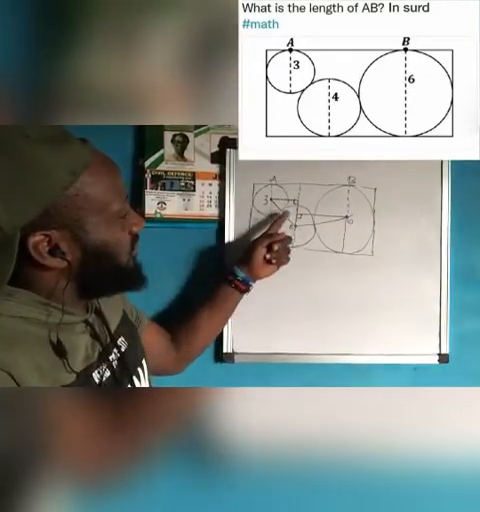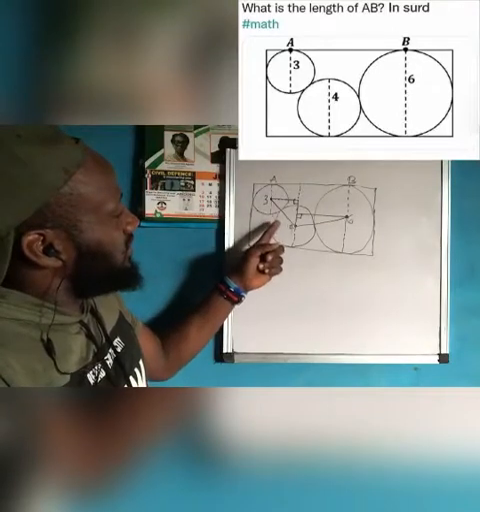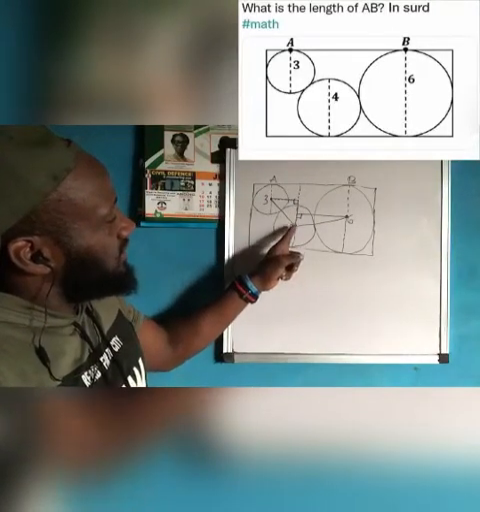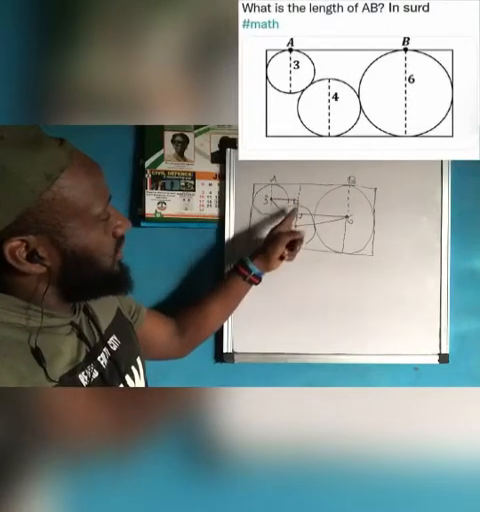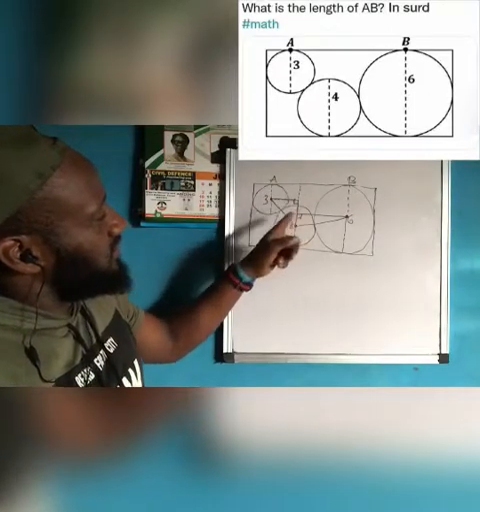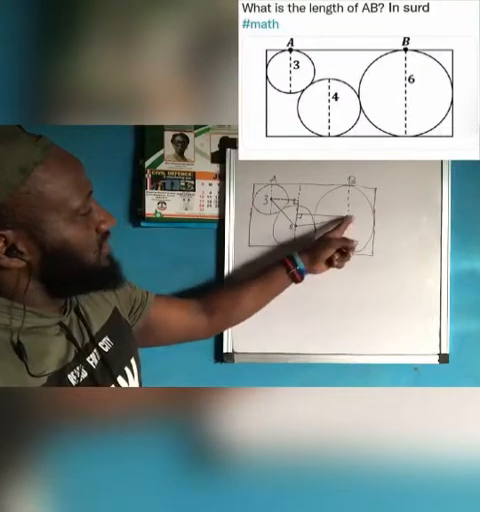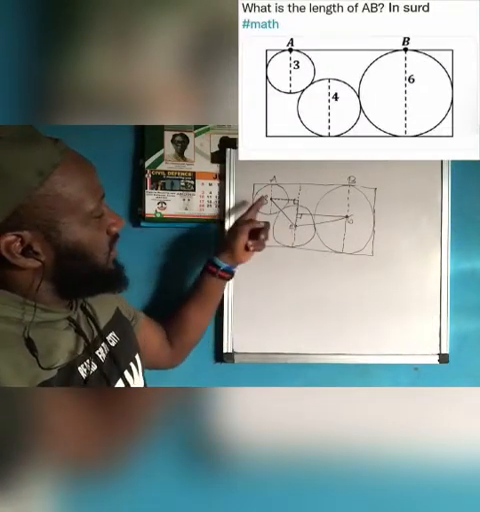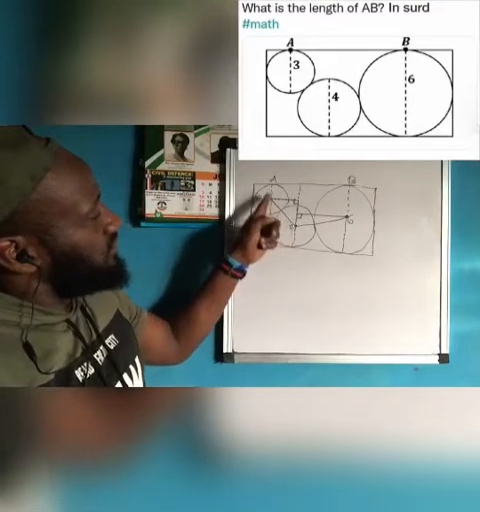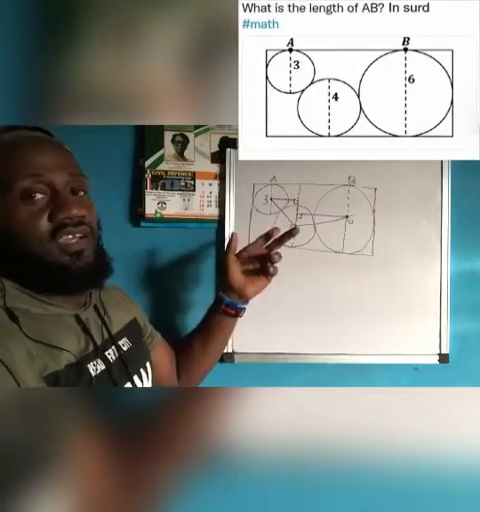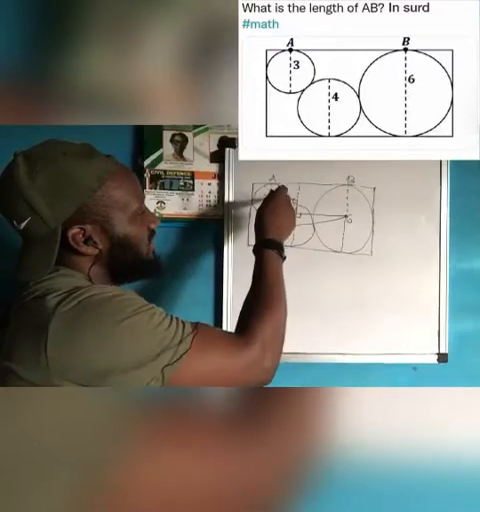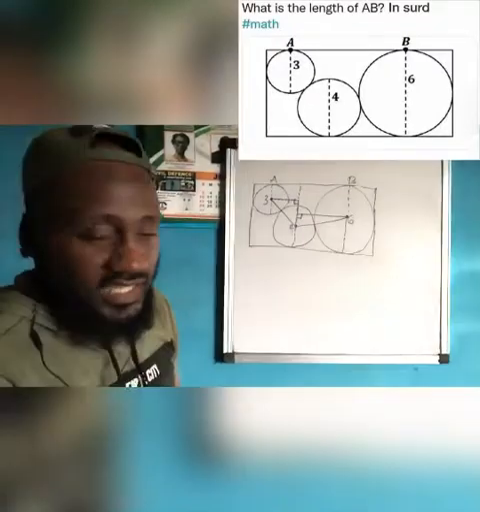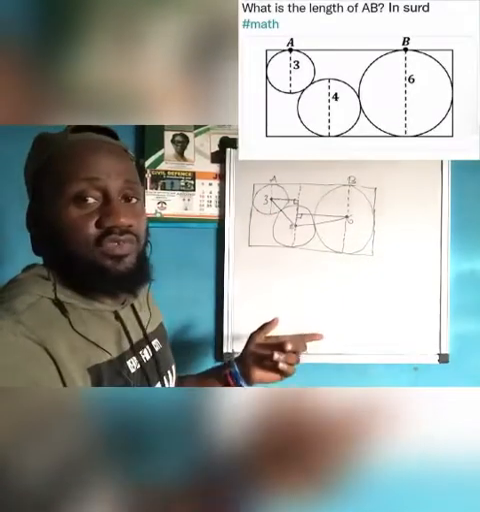We have a right angle triangle between this circle and this circle, joining their centers and taking the horizontal and vertical to intersect here. Doing the same thing here between these two circles, we have another right angle triangle. We know what the hypotenuse of these right angle triangles are, because they are simply the radius of the circle, which is the distance from the center to any point of the circumference.